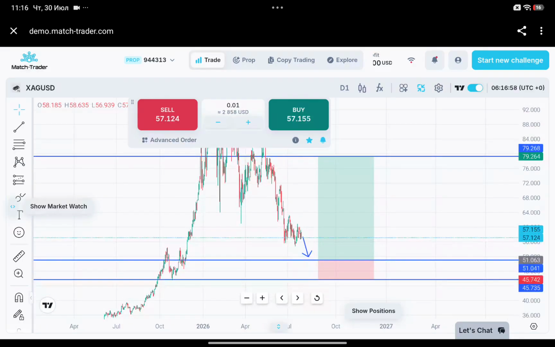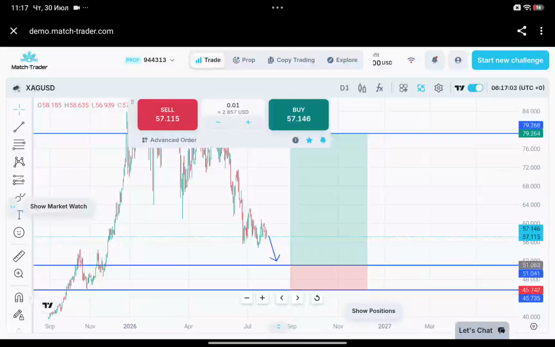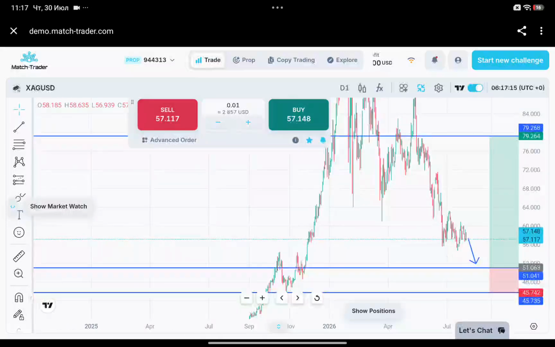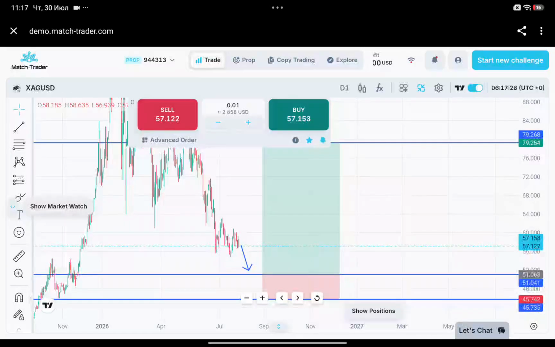So now I know that when the price of silver goes to $51, I want to buy it because seasonality says it's going to go up, and the big commercials are betting that it's going to go up. And supply and demand zone, I looked at the chart, and right over here, as you could see, it's a demand zone because a lot of people want to buy it when it goes to $51 because it's cheap enough that it makes people buy. And that's why it's called a demand zone. Because you don't want to buy when it's $57. You know what I mean? You want to buy it when it's cheaper. And it's at $51.